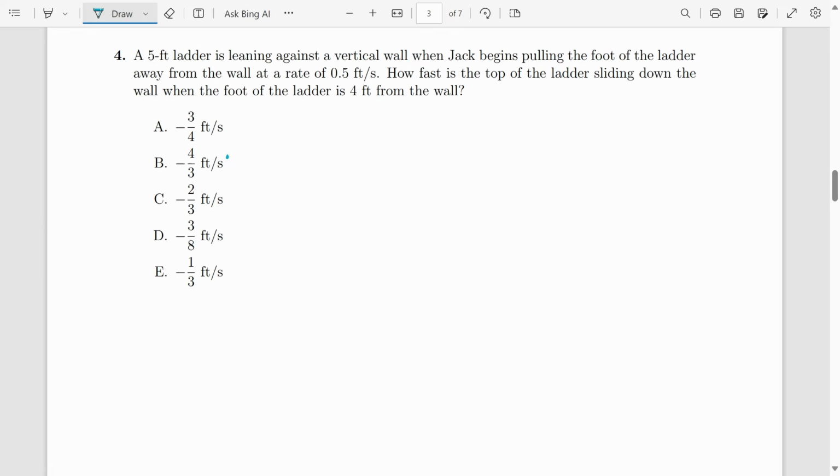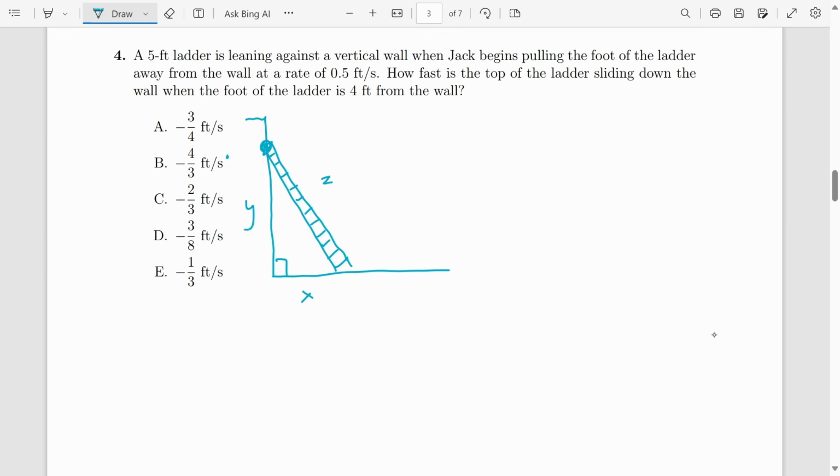So let's go ahead and draw this out visually instead. That'll make it a lot easier. So we've got our vertical wall here and a floor, and we've got some ladder leaning against the wall like that. This is our ladder. Notice that this ladder makes a really nice right triangle with that wall and the floor. So it'd be pretty helpful if we had variables to correspond to all these sides, x, y, and z.